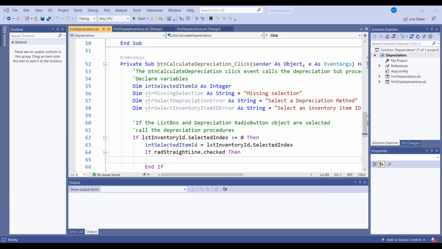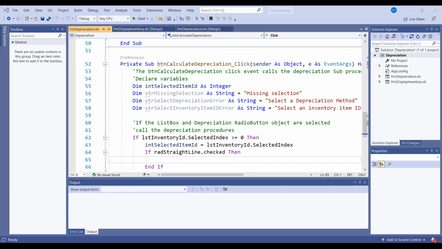IO stream reader. Then after you assign OBJ reader is equal to IO file dot open text. You open the file, then you're ready, then you can use read line to read every single line. Same thing, if you want to write into your file, then you also will have to use the stream writer. So instead of stream reader, you define object as stream writer. So you can see here, you have OBJ writer as an IO stream writer, and you use write line instead of read line. So that's the thing you have to keep in mind.